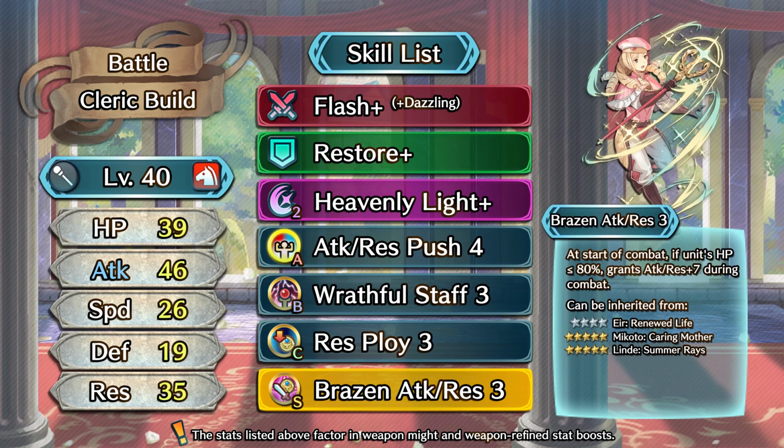Like all Brazen skills, this one requires our HP to fall below 80% in order for its effects to go off. This should be fairly easy to achieve thanks to Attack Res Push 4, which already whittles Forrest's HP down after every round of combat, putting us into Brazen range and allowing us to attack with a total of plus 14 attack and resistance. Love that.